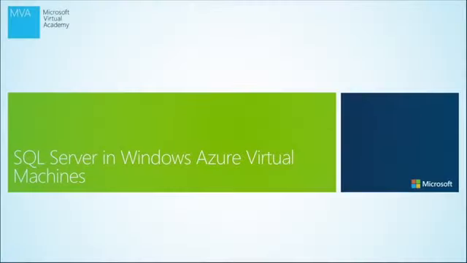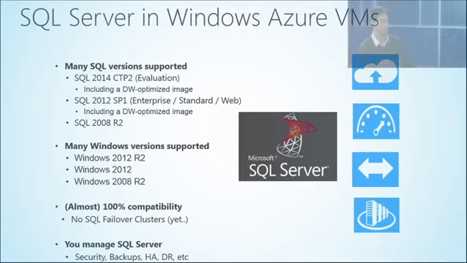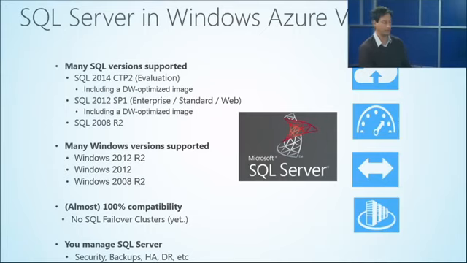Let's talk in more detail about SQL Server running inside these virtual machines. All right, so let's jump into SQL Server. As we talked about, we have many SQL versions supported: SQL 2014, 2012, R2. Again, many versions of Windows are supported. One of the very powerful capabilities is that we have almost 100% compatibility with on-premise. The only reason I said almost is because we don't support SQL clusters yet. That is something that is coming later. But the rest of the application surface is supported. The consideration, as we described before, is that this is in a virtual machine, so you're in charge of managing security for SQL Server, backups, high availability, etc.